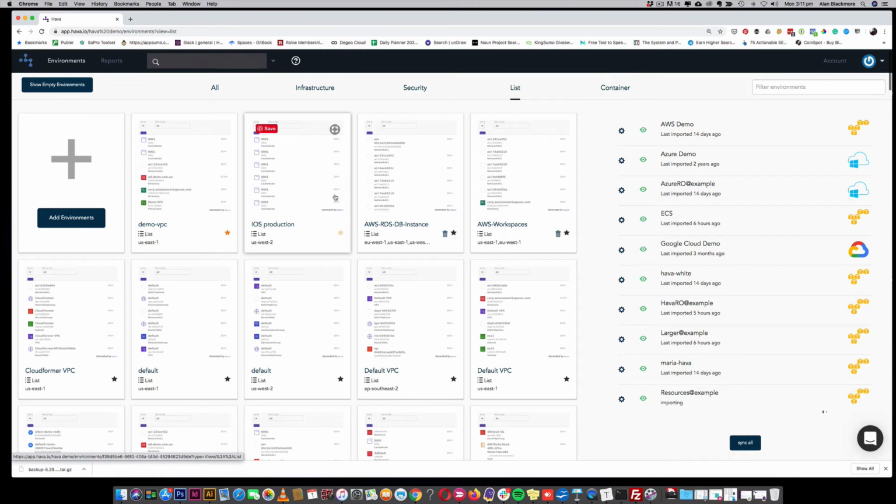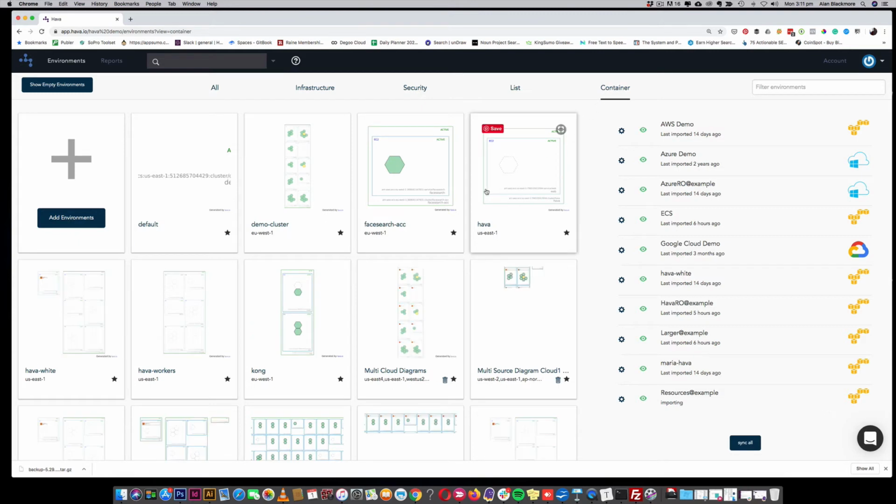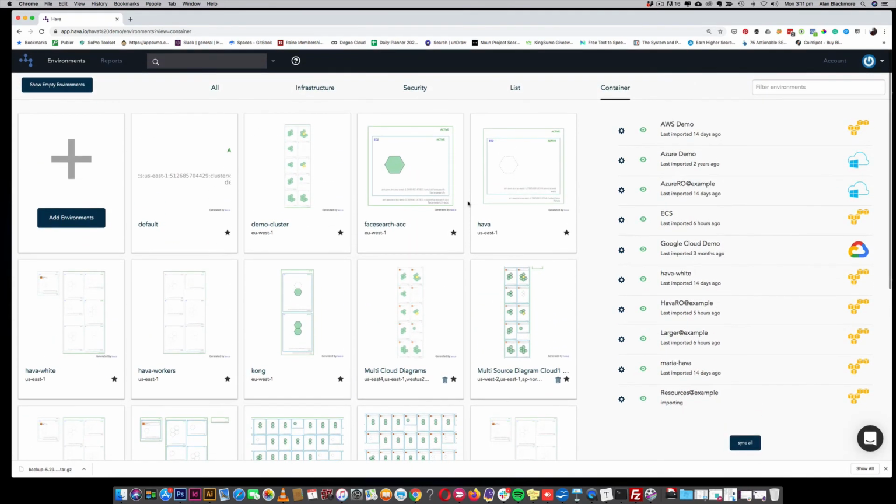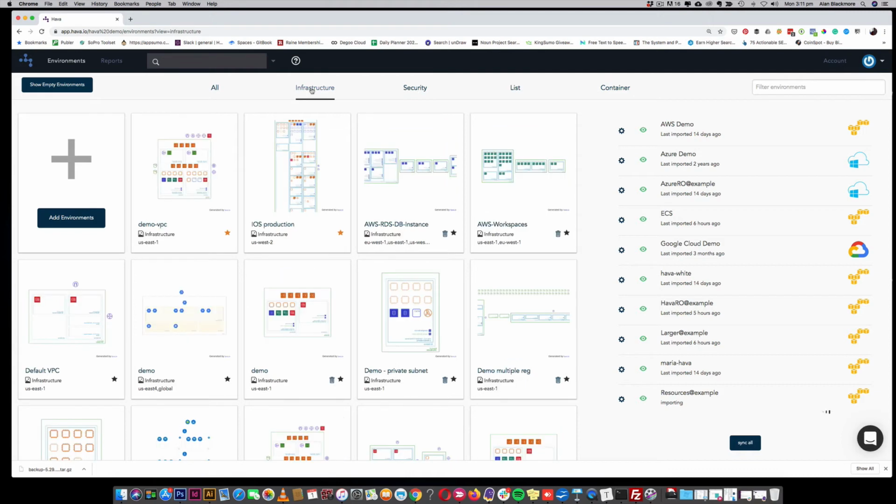Again, the list view is a complete list of all the resources detected in your cloud account, whether it's visualized or not. And then container views, so any of the containerized environments are also listed there, and typically we'd work with infrastructure on a day-to-day basis.